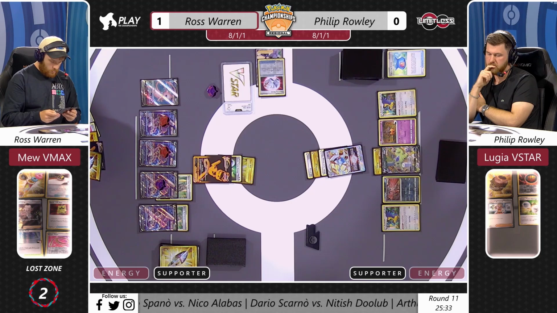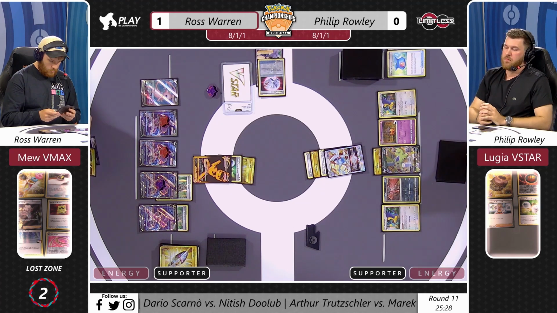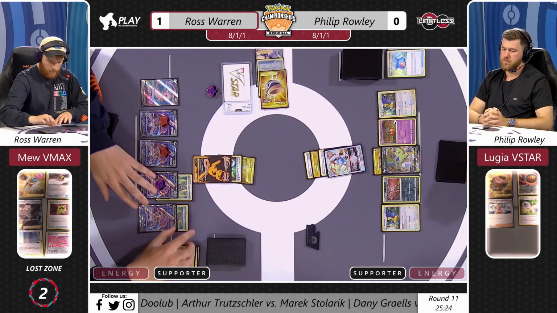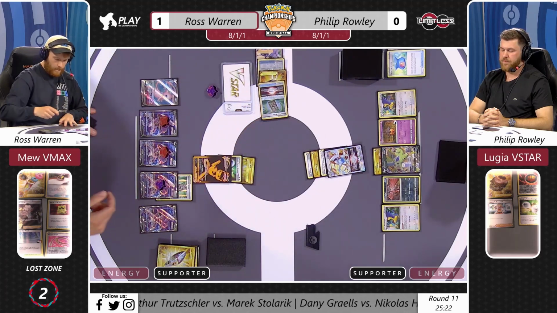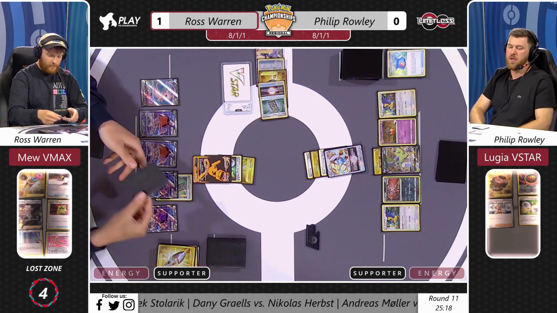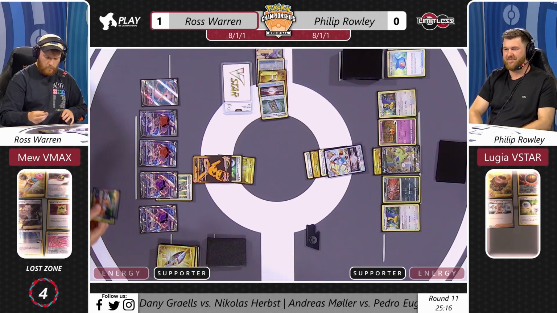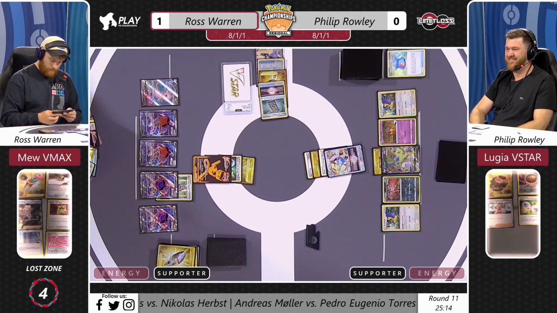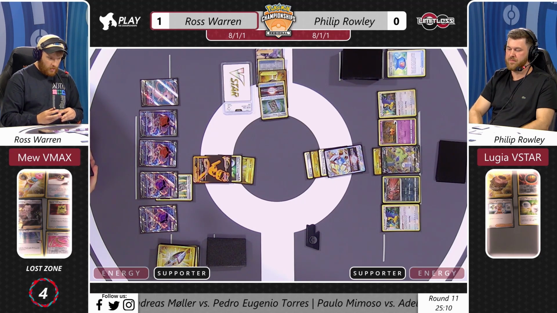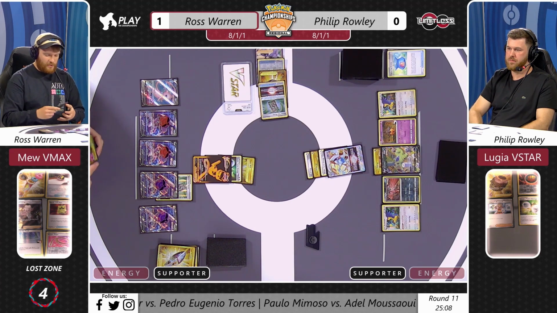And here we see the decision as to whether Ross would like to Lost Vacuum once more or whether he wants to go for a Path to the Peak. But Path to the Peak is just not as effective as it once was in those first couple of turns. He's got those 2 Archeops down. They're going to be up and running regardless of the Path to the Peak being down. And the Tyranitar and Yveltal looking like a freak on a leash on that bench. He can just come in and take those massive 3 prizes against the UV Masters.